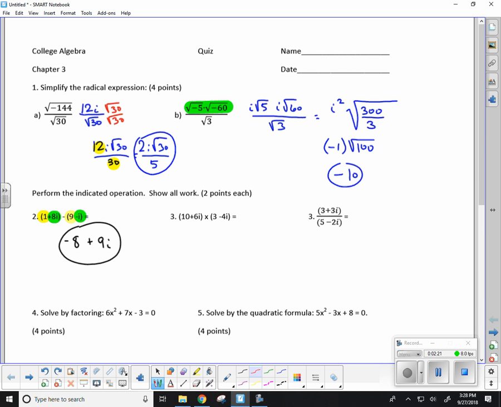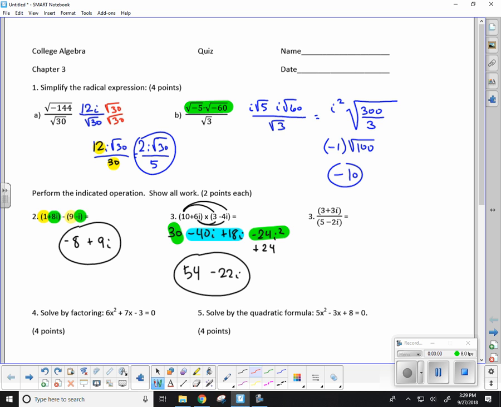Here we're going to distribute. And so we have 10 times 3. Then we have 10 times -4i. Then we have 3 times 6i, so plus 18i. And finally we get minus 24i squared. And so these middle terms are going to be like terms, and so are the first and the last. So the last one becomes plus 24 because i squared is -1, and I end up with 54. And then the middle terms, I end up with -22i.